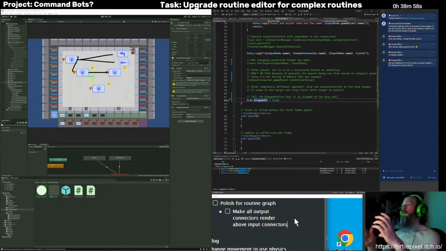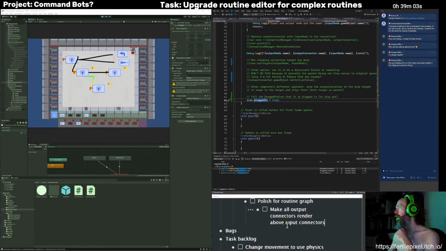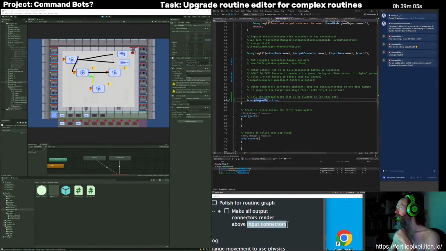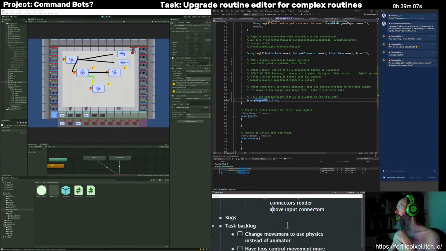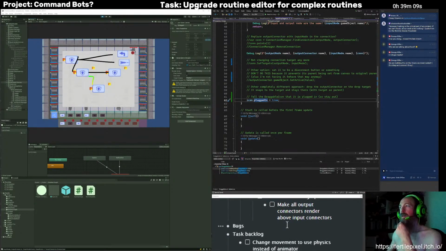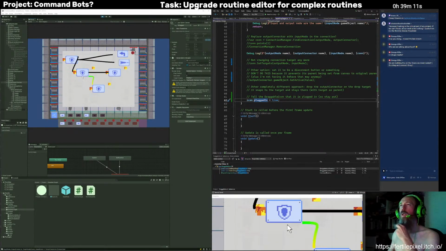Just like a socket and the thing you're plugging into it. So the input connector is the socket. And I might change the terminology of these to be something more like that. There we go.